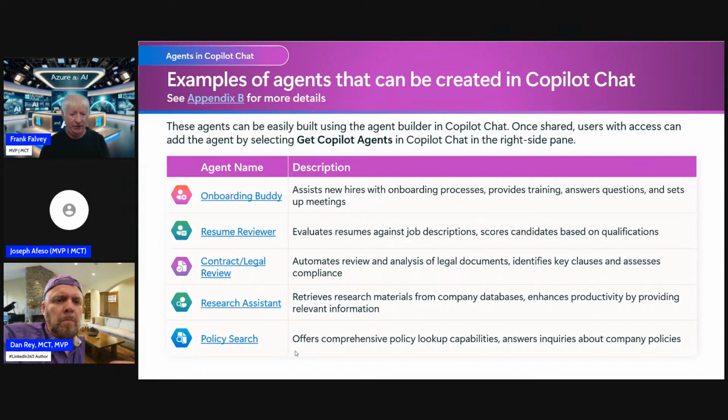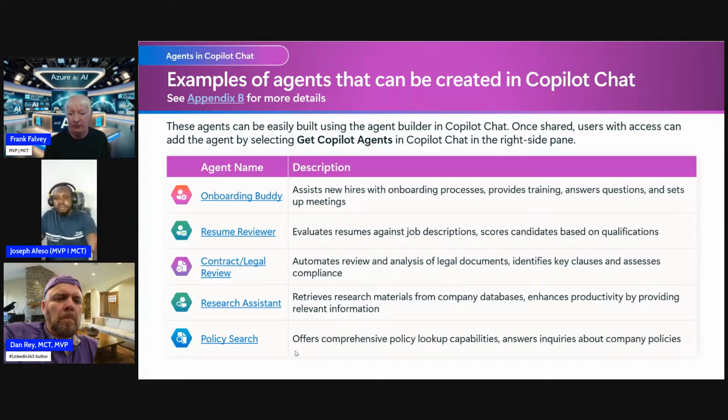Research assistant can retrieve research material from your company's database and provide the relevant information you need. Policy search offers comprehensive policy lookup capabilities, and answers inquiries about company policies, and so forth.